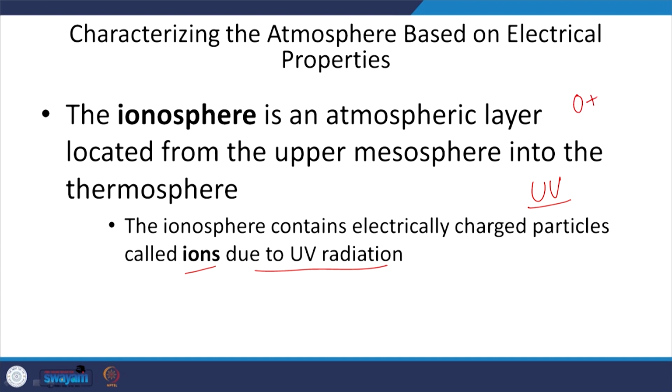When you ionize an atom, let us say a neutral oxygen atom, you will get an electron and an ion. So, due to the action of this, you will have the ionosphere present at nearly 50 kilometers to almost 300 kilometers. This height limit sets the beginning and the ending of the ionosphere. The ionosphere is the region where electrons and ions are present in sufficiently large numbers to be able to influence or affect the radio wave communication.